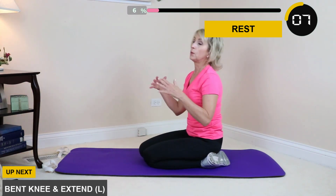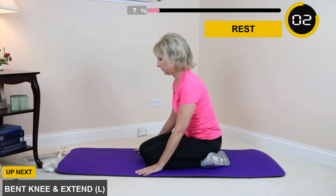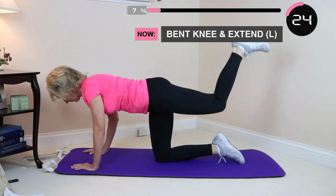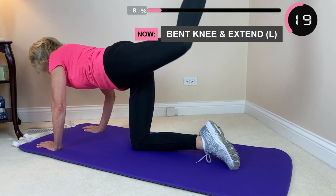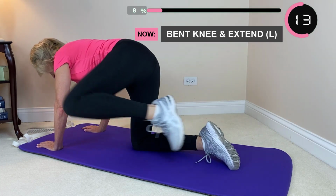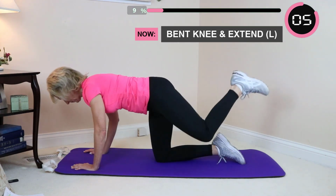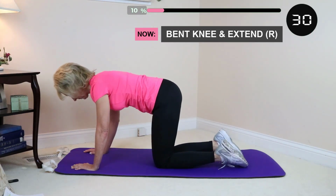Next we're still on all 4s for bent knee and extend. You'll bend your leg at the knee to the side and then straighten your leg to the back with the foot up. Tighten your glute muscle when you extend your leg to the back. No rest this time. Repeat on the other leg.